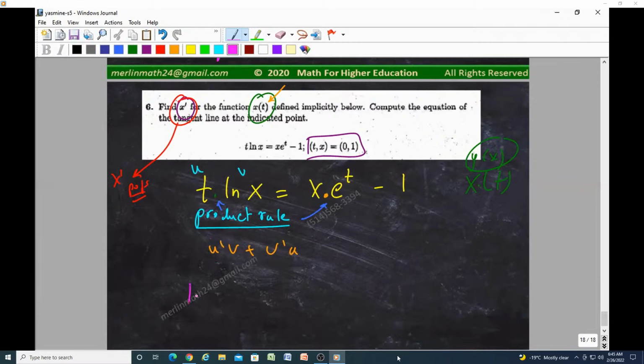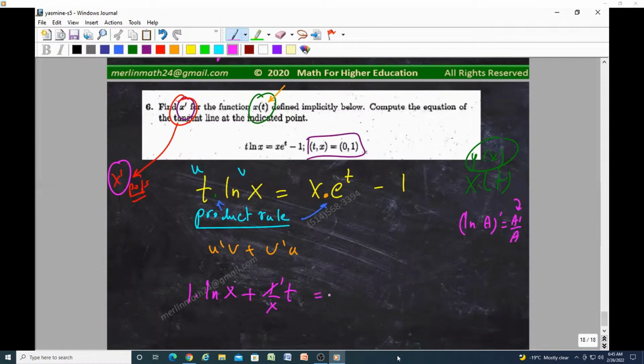1 times ln x plus 1 over x t. Okay, but you missed something. Anytime you derive the letter x, x prime should pop up. So there's x prime missing. I want to remind you, when you derive ln a, it's a prime over a. That way I have taken it, okay? So there's the derivative you put out.